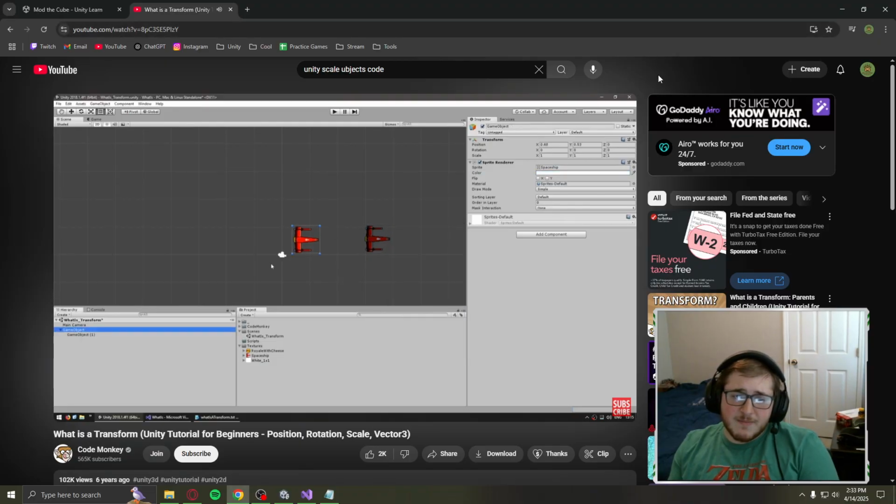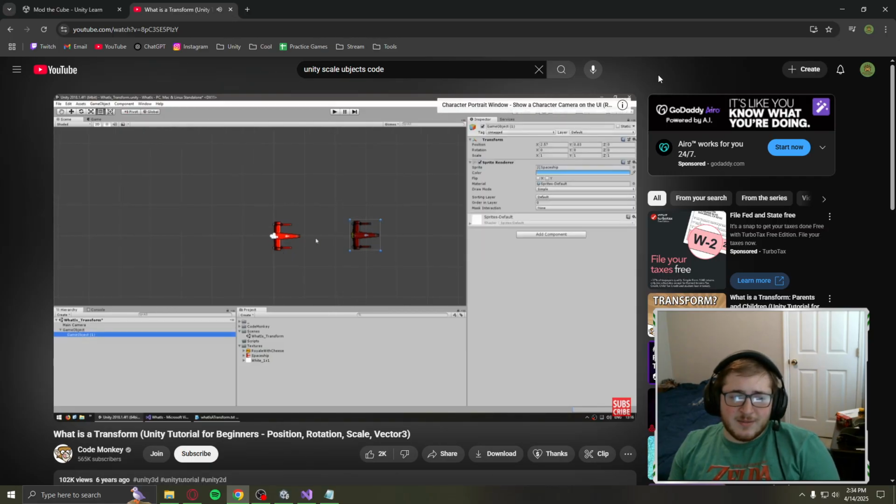Now when I modify the parent game object, you can see that those changes are also applied to the child. So if I move, both of them move. If I rotate, both of them rotate. And if I scale, both of them scale. On the inspector, what you see are the local transform values and not the global values. Because it's inside of the main game object. Okay, I understand. Here they are represented in the local position space.